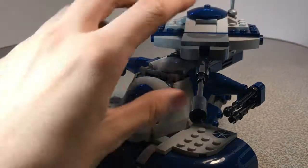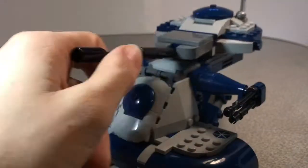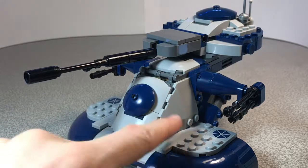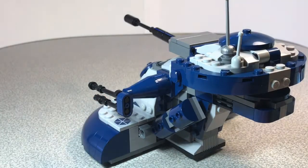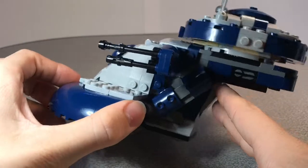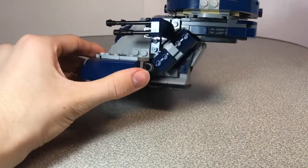There are just a few more modifications that I did to this thing that I need to show y'all now. It's mostly with the sides and the back, so I'm going to turn this thing around a little bit, showing off more of the posability of the cannon, of course. It was really cool. Anyway, you might have noticed earlier when I was showing off the anti-personnel cannons on the side that I popped it off really easily. And I'm trying to get some good light in there, sorry guys.